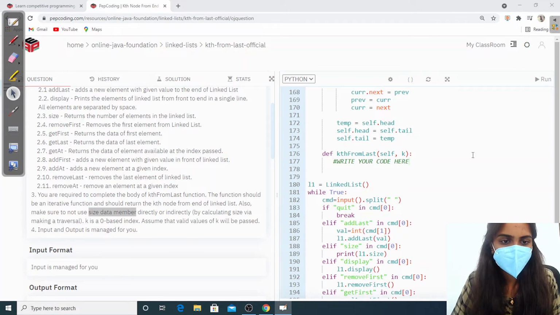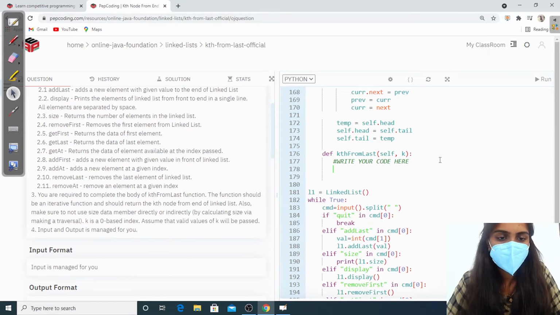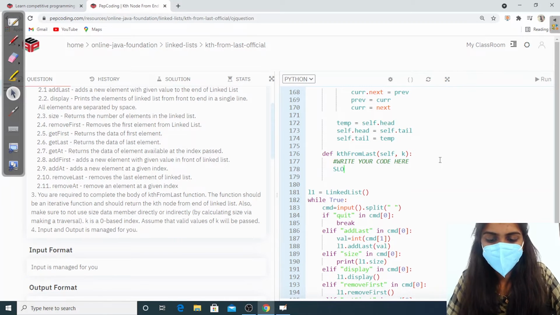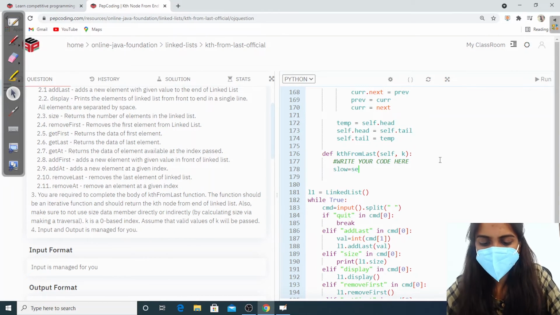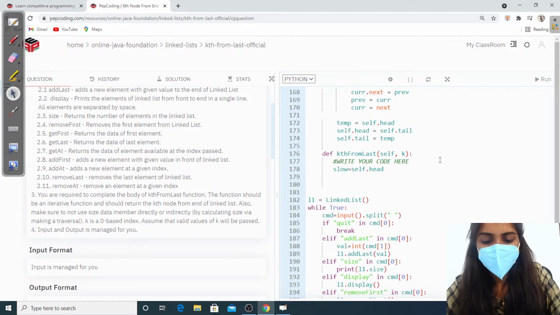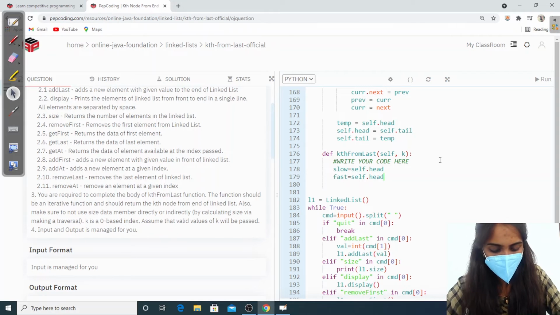First, we are going to assign slow equal to self.head. Then we assign fast equal to self.head.